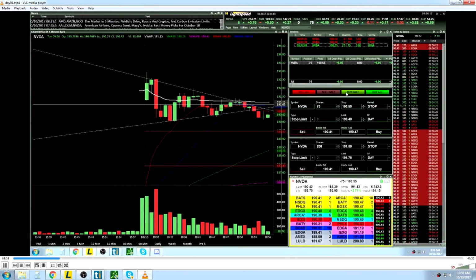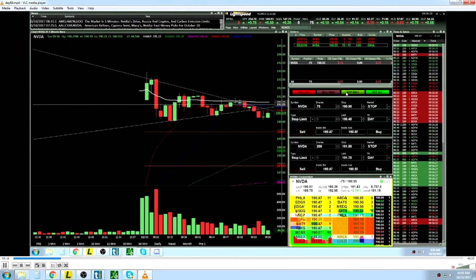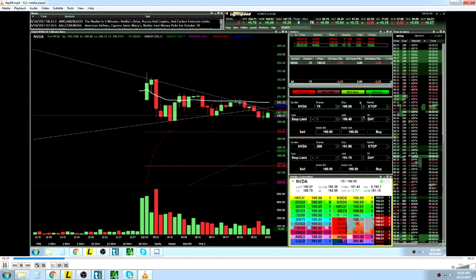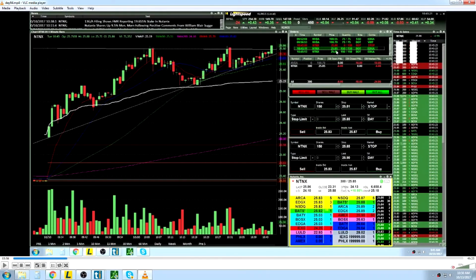The problem with that candle is it's a doji. Anytime I see a doji on these kinds of trades that I'm trying to make, they move fast and they make big moves. So if they don't move fast and they don't make big moves, and the next candle is a doji, then I should be looking to exit the trade. But at the same time, you never really know. Oh, and I just pretty much stopped out of that one after it squeezed up that much. You know, that's not a bad idea.